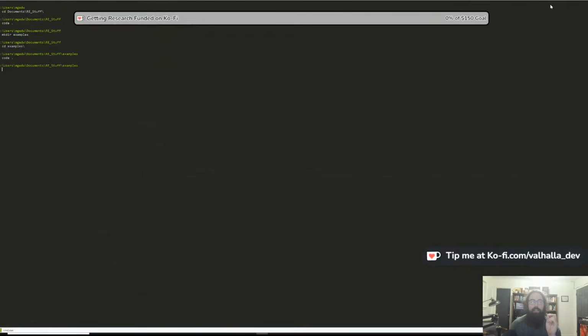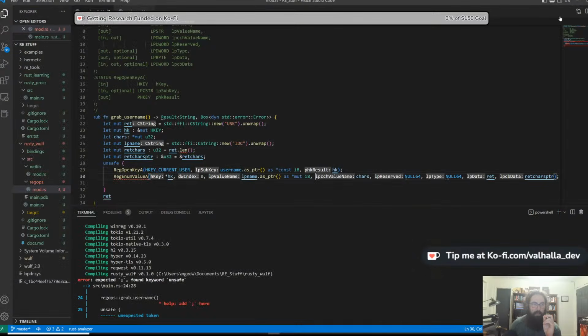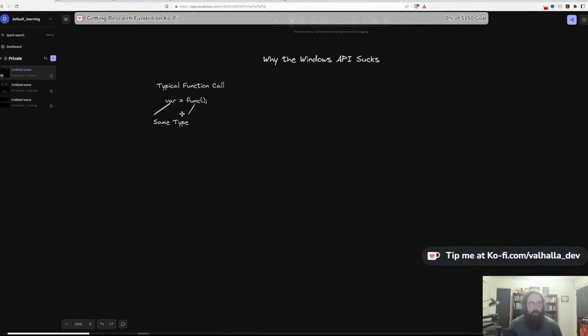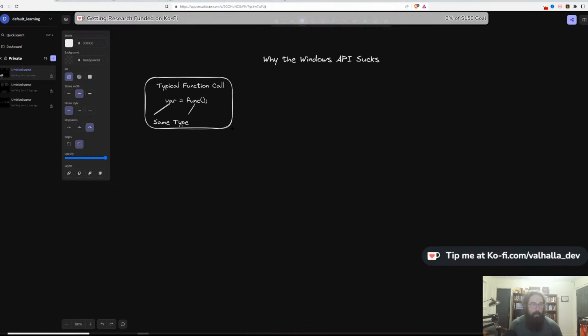What is surprising is that Windows API does this bullshit where instead of returning variables in the normal way, this way right here, the way that programmers have been doing it for as long as programming has been programming, Windows says, no, we're not going to do that. Windows API stupidity. We're instead going to make everything a null function.